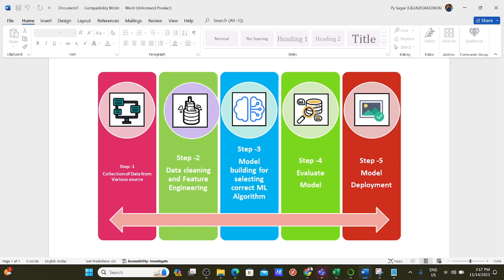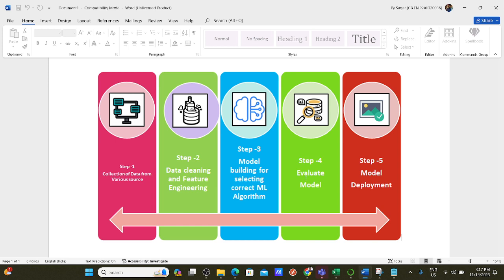We'll do some use cases so that you will have a better idea of what techniques we need to use for a particular problem. For deployment, maybe we can create some UI or front-end application, then take user input, predict based on it, and check whether my model is performing better or not. All this we can build.